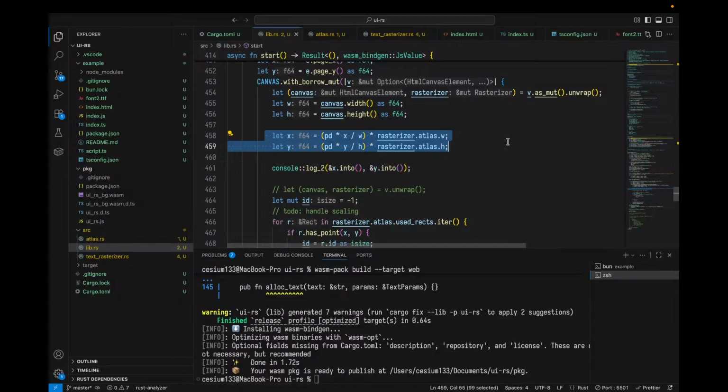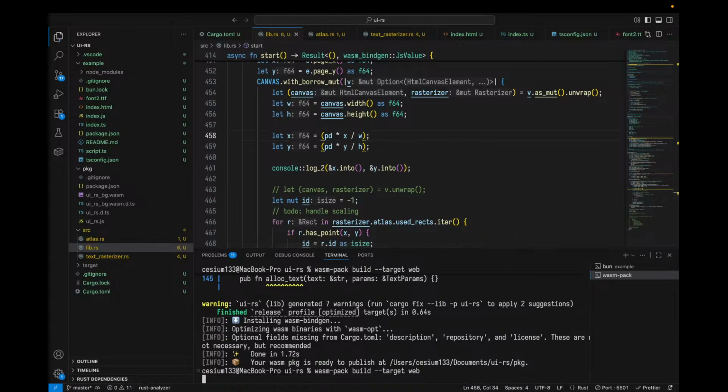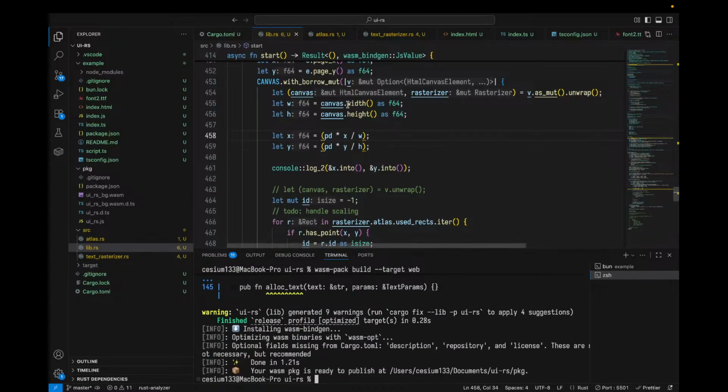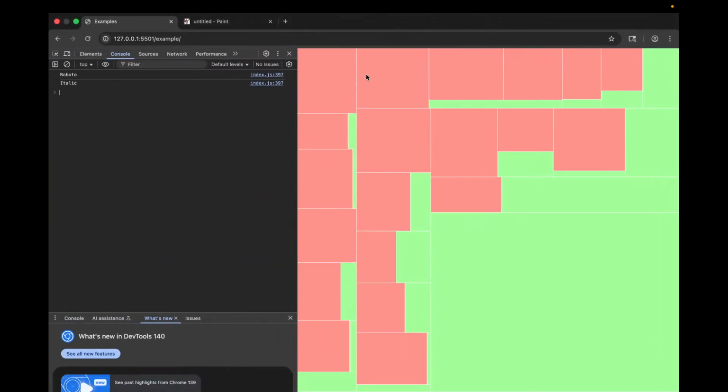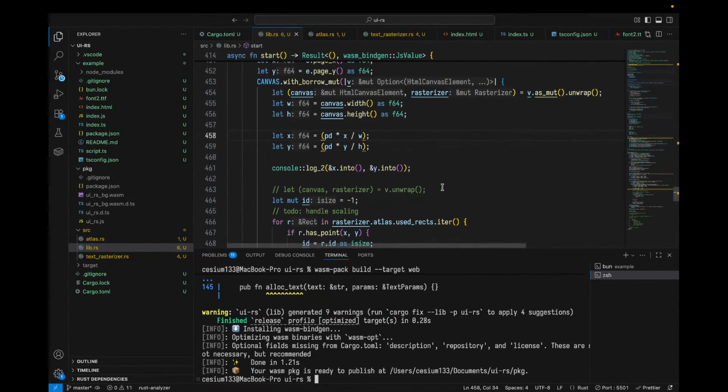Atlas width. I'm gonna remove this part now. This should be, this is really small for some reason.